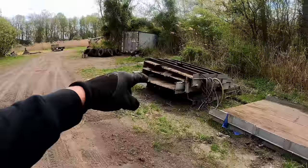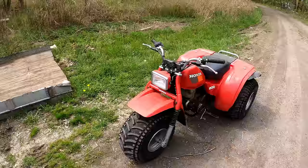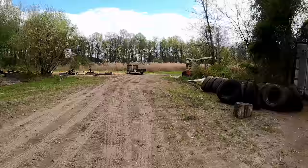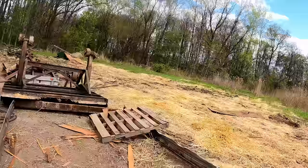Back here today, gonna get the rest of the scrap loaded up on the trailer, and then Tom's coming for these pieces. He's got a project in mind for these I-beams for a trailer he's doing. But I got the three-wheeler here, the ATC 200, and gonna go do a little exploring. One of the property owners was telling me there's like some 8-foot pipe back here, or I don't know. Figured we go check it out and see what we can find, and come back later and we'll load the rest of this up and get everything cleaned up.